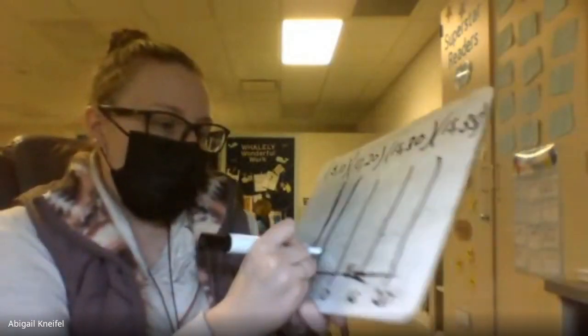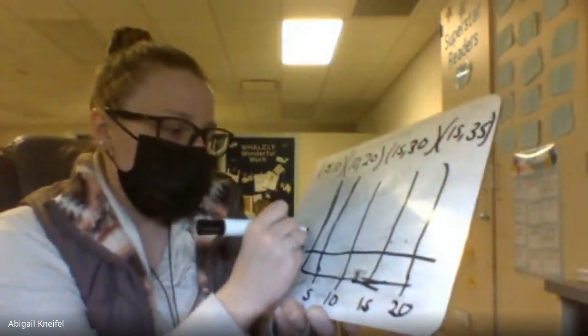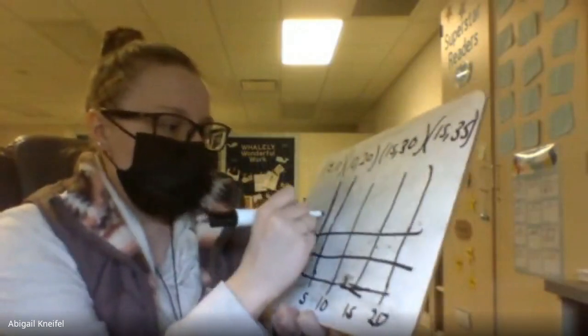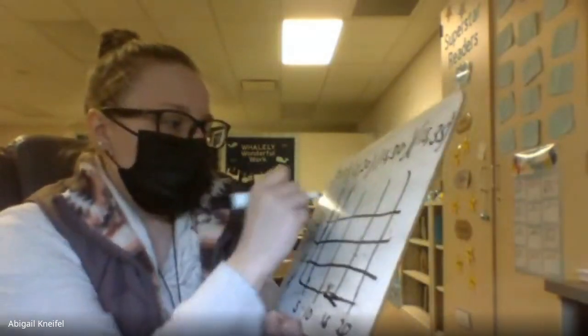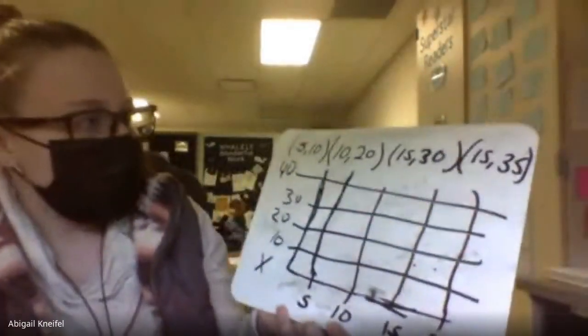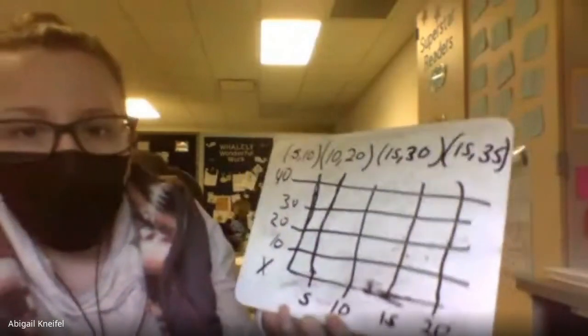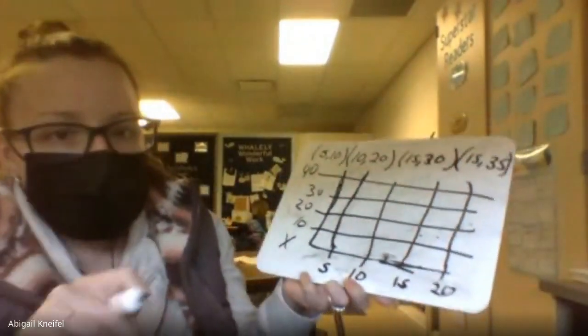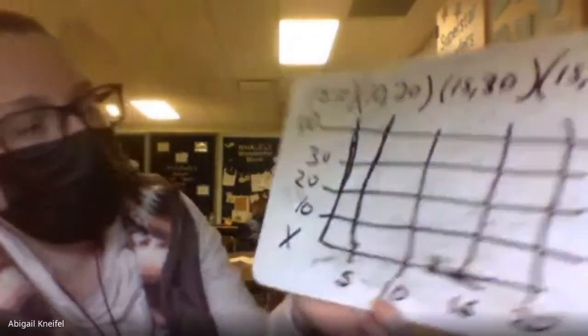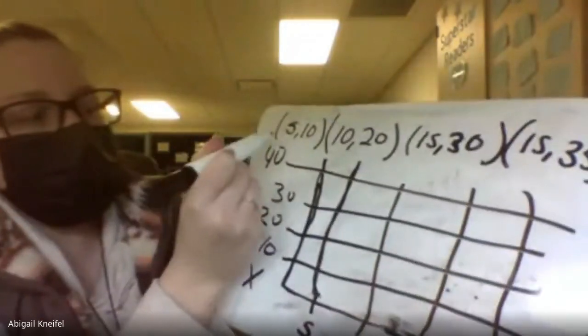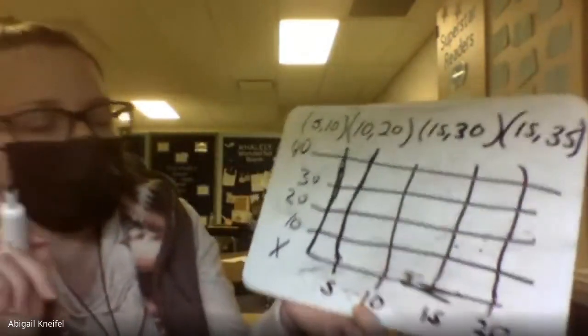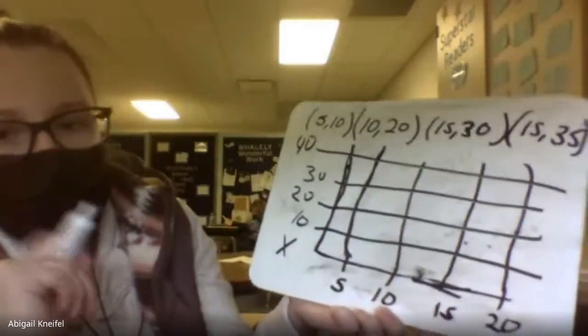So here I have 10, 20, 30, 40. Perfect. Now we're going to graph these together, okay? So my first ordered pair is 5, 10. So I need someone whose volume actually works. Tell me, how can I graph 5, 10? My first ordered pair is 5, 10. Landon, your volume works. Tell me, how do I graph 5, 10?